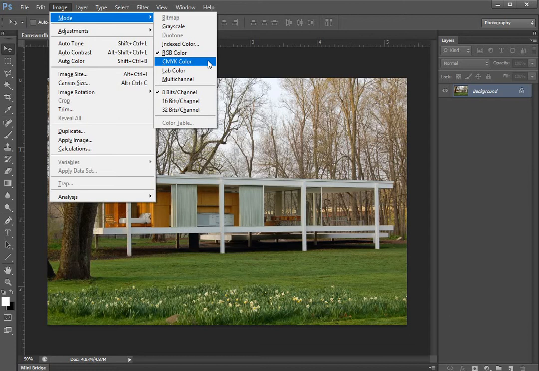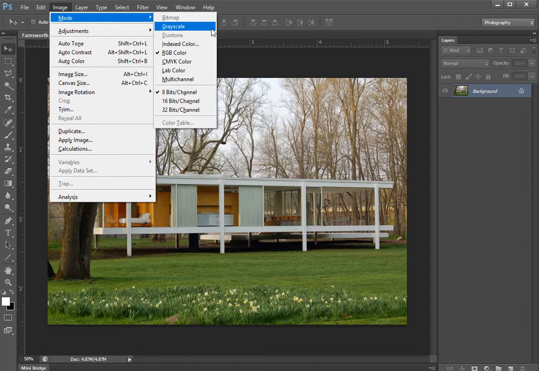Although we are going to be printing our documents, I recommend that you work in RGB color space, because not all of the same editing options are going to be available to you if you choose to move into CMYK color space. Indexed color, I also do not recommend working in. It will limit the palette of colors to a fewer range of tones, and you'll get a less natural looking image. It will look kind of computerized, and you're going to lose some image data. Same thing with grayscale. Grayscale will turn your image to black and white, and you are going to lose all of your color data.